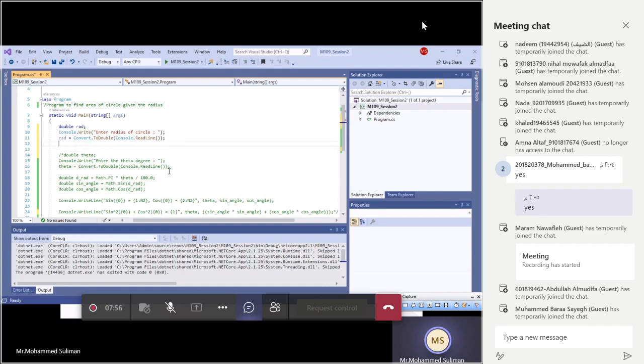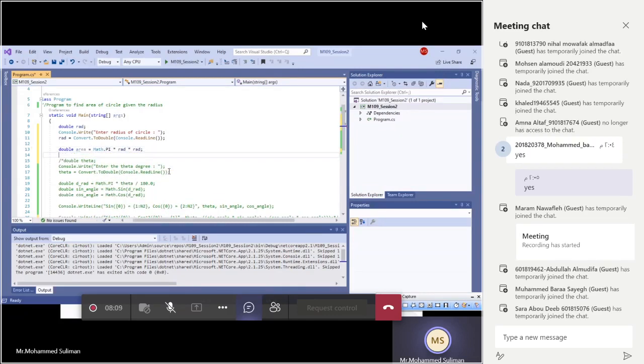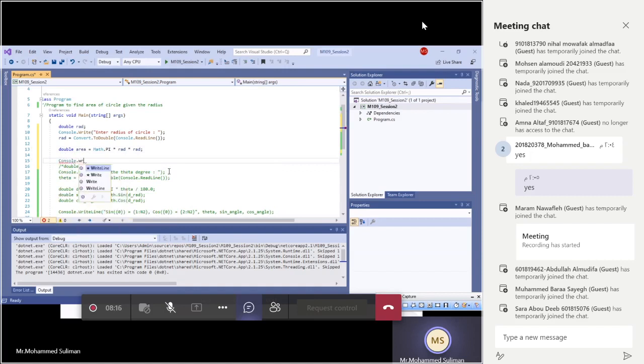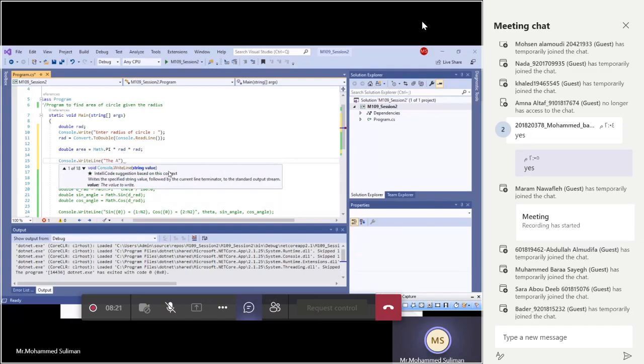Now we are going to apply the formula that area is equal to Math.PI multiplied by radius, which is radius square, and we got the area. And now we'll print that area as Console.WriteLine, the area of circle is area.